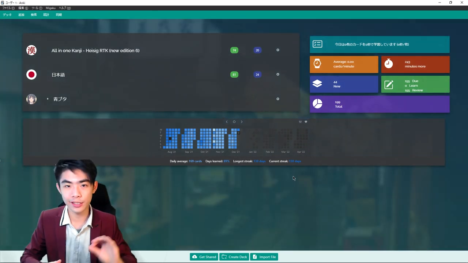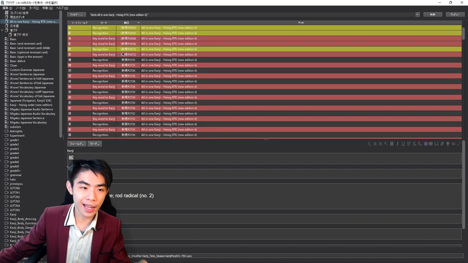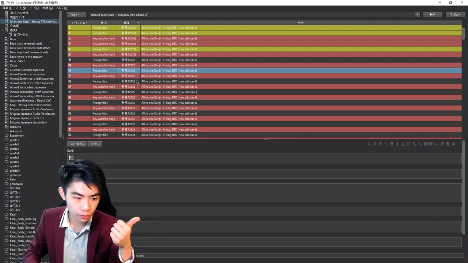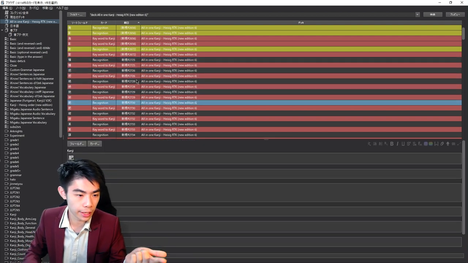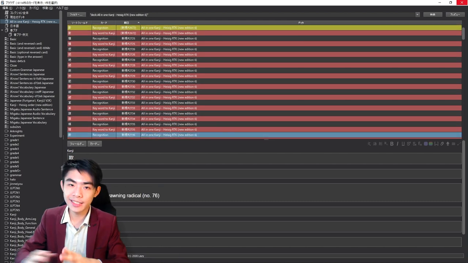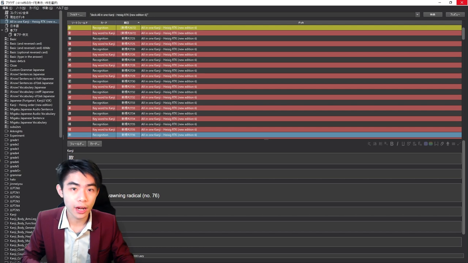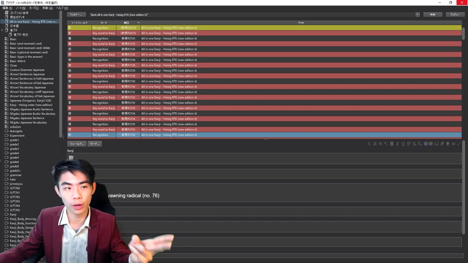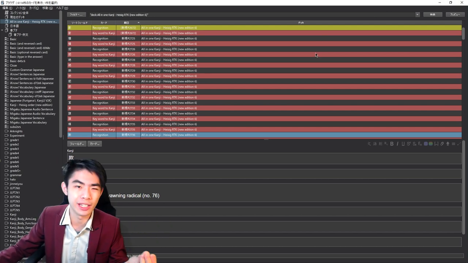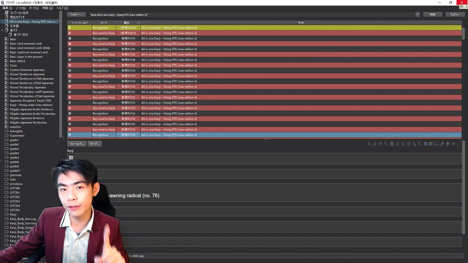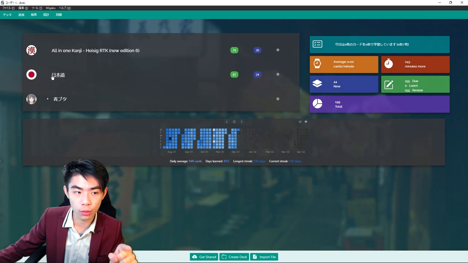I personally like to set a bare minimum. If we peek inside this RTK deck, you can see that all of these cards are ready. Like, they have the kanji, they have the keyword. That's all you need for an RTK deck. So everything is ready. I can set a baseline, a bottom line that every single day, even if I don't feel like it, I'll do 2 cards. Because that's just one note. That's one new kanji. That's extremely easy. And I don't have to put in the extra effort of setting up the card. This is different to my main deck, the Nihongo deck over here.